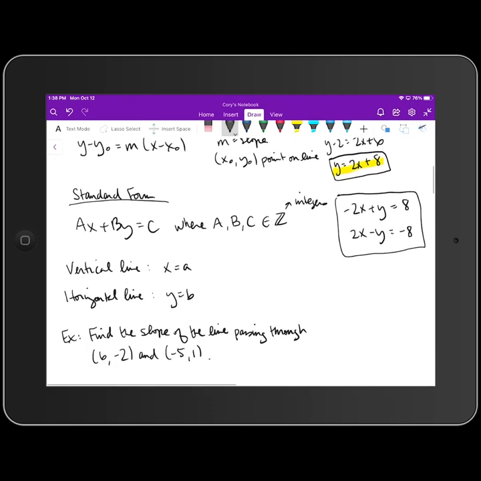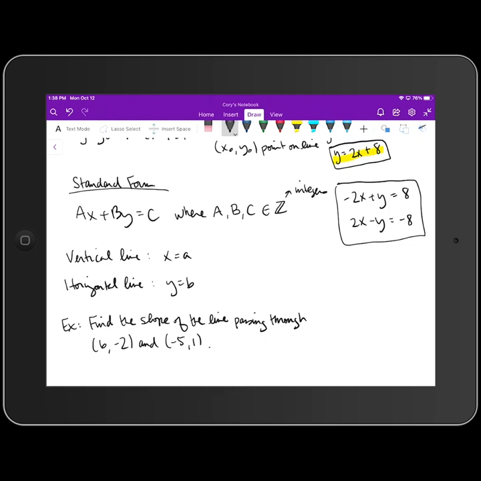equal sign. Okay, now when it comes to lines, we can also look at vertical and horizontal lines. Vertical lines are always going to be of the form x is equal to some number. So if I want to graph the line x is equal to 2, that's going to be the vertical line where no matter what the y value is, the x coordinate of all of those points is going to be equal to 2.